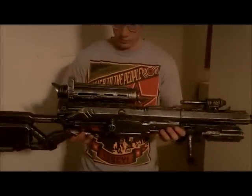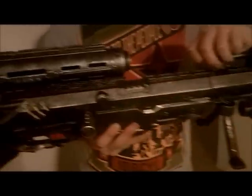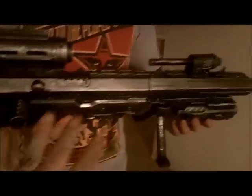I combined about three different weapons. I did sand off all writing, all warnings, all Nerf. Everything toy related is off the weapon. All the holes where the screws go are filled in, so it's nice and clean. You got your standard mags here inside the buttstock. There's one here and one on the other side as well.